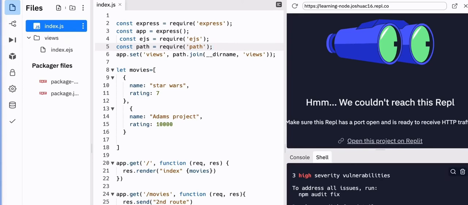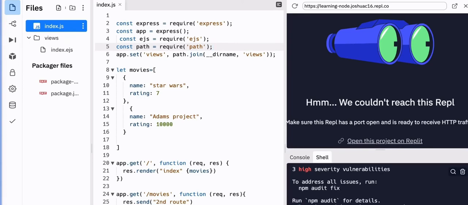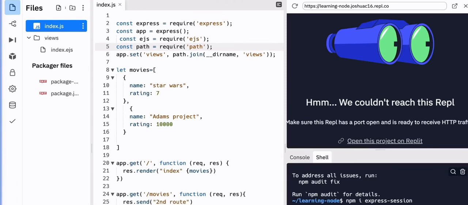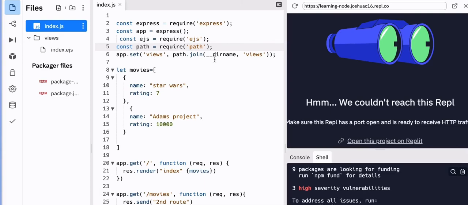You just do npm, which stands for Node Package Manager. And then that stands for install. And then you just install whatever you want to install. So in this case, I want to install EJS, because I required EJS right here. So I just press enter. And you can see it's installing for me. And now I also want to install path. So npm install path. And now I have those packages installed.